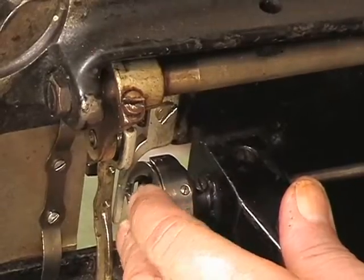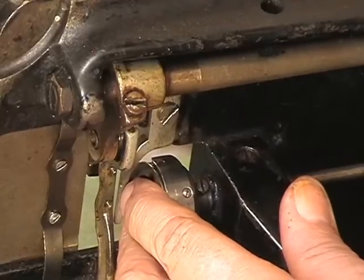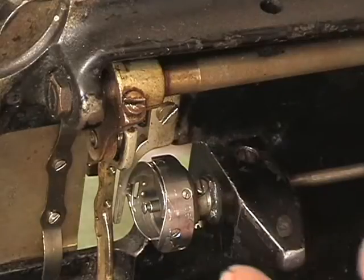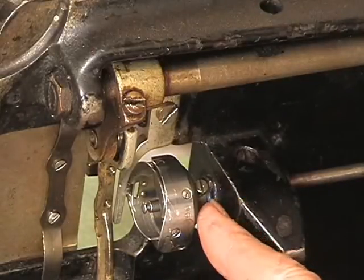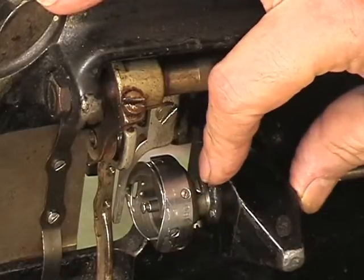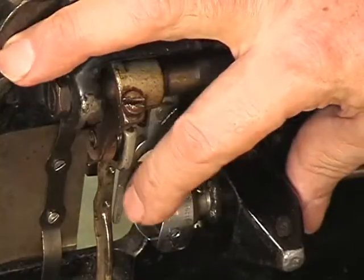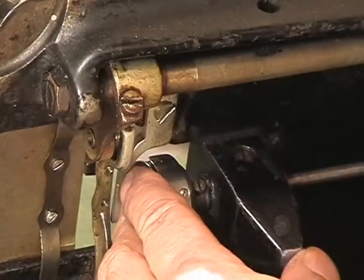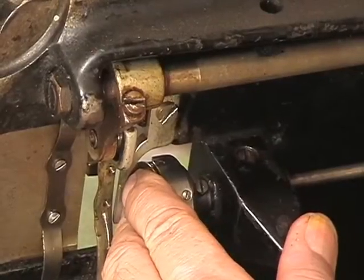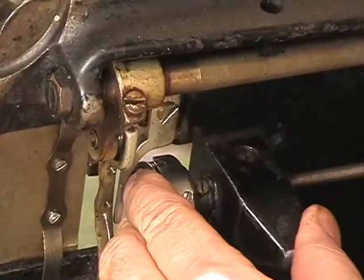And you will feel it vibrate right through your fingers when that shaft comes in there. The reason is that you want to take the play that can be present between the back of the collar of the hook and the frame of the machine. You do not want to have a big opening there. You want that as tight as possible. And that is why I'm double checking it, making sure that it's in there all the way.